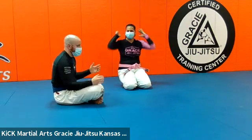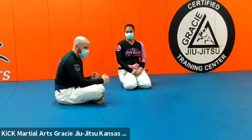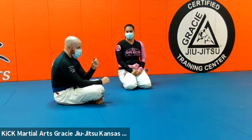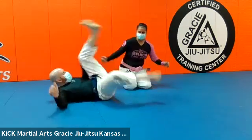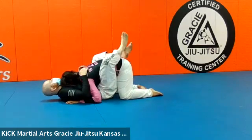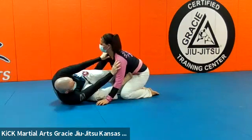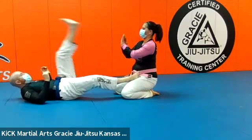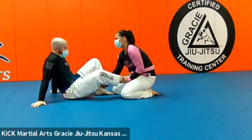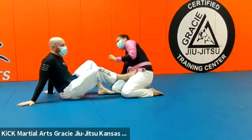So your partner's either gonna squish and you do the heavy chest variation, or your partner's gonna punch and you do that one. Either way, when you get to the point where you're starting to kick, that's where we're gonna add a small thing. So she's the bad guy, and I go here, and she's gonna pick one. Right now she's smashing, okay? So my legs go up, I push away, I stiff arm right away, post, shrimp, here, kick, rock up. When I go here, she's gonna grab a leg. So she grabs both, wonderful. Wow, okay? So she grabs both legs, use a hand.